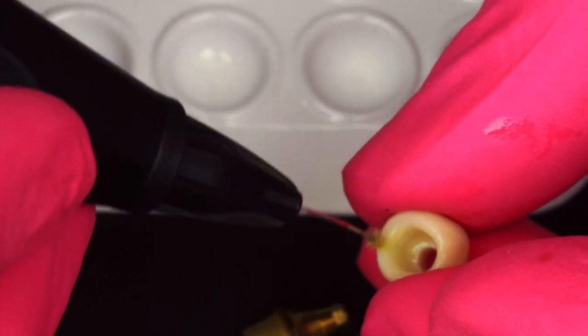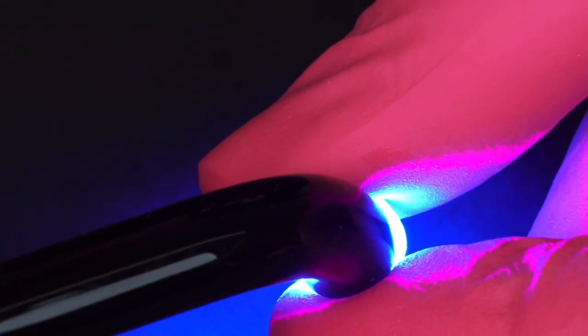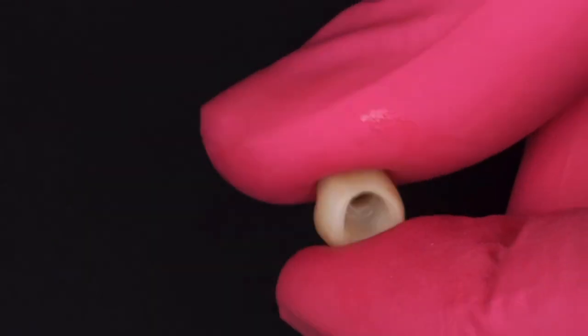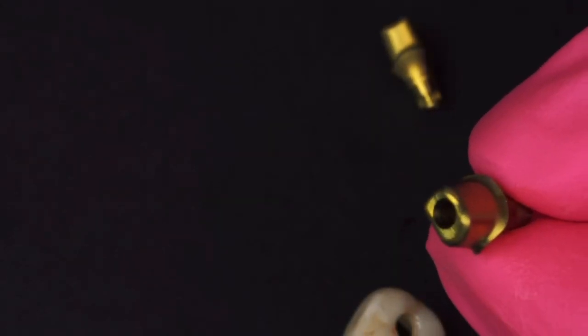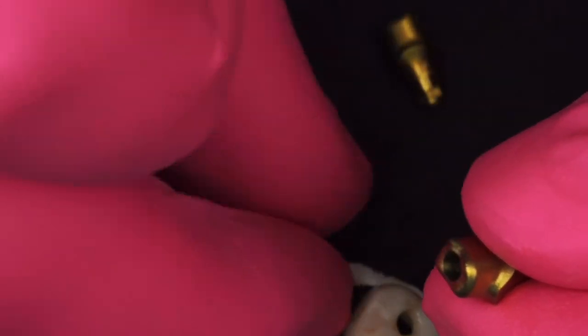Now what's unique to this particular protocol compared to if I'm bonding on natural tooth structure, like if I'm bonding veneers, is I'm going to actually polymerize this adhesive after I blow it thin. Make sure you blow it thin or else you're going to get binding and you won't get seating of your restoration. The reason why I'm going to polymerize this is because Ivoclar's multi-link abutment cement is actually auto cure only. This is why it's also important to use a dual cure compatible adhesive. If the adhesive is one that's not dual cure compatible, it will set up acidic and the hydrogen will protonate the amines of the tertiary amine benzoyl peroxide initiator system, preventing curing of the resin cement right along the interface where it meets the crown.